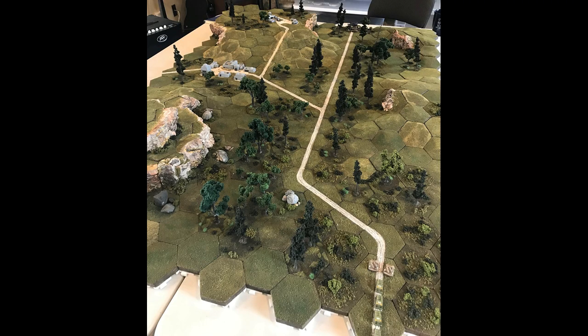The next one is again from the same person using very much the same terrain. There are two building compounds there, but most of these hexes are clearly the same ones from the other shot — just a completely different set-up, showing how versatile this can be when you've got this many hexes. Of note, you can see this double-height cliffs — one large cliff area and a small cliff area on top — which seems perfect for Battletech, with mechs getting up onto really high ground for long-range fire.